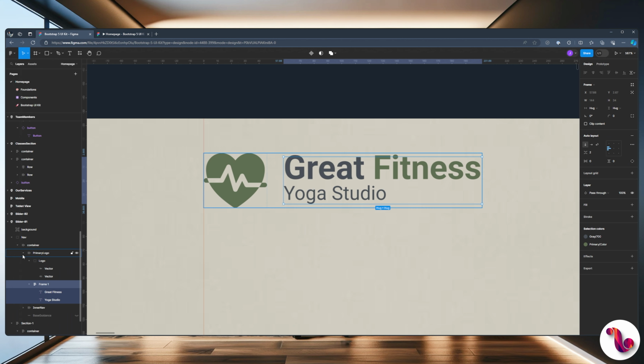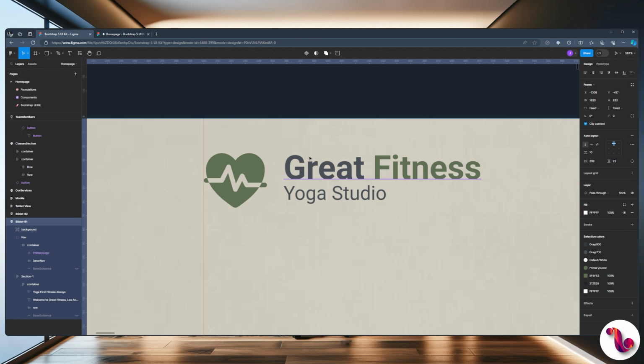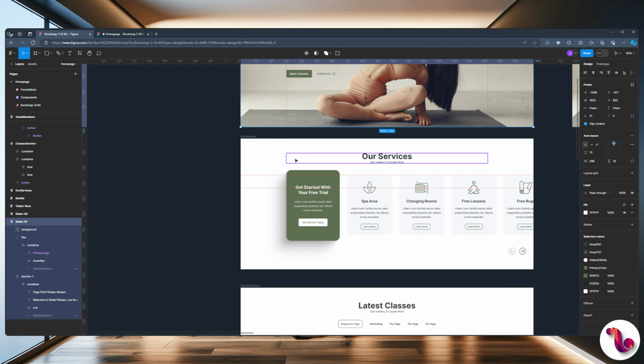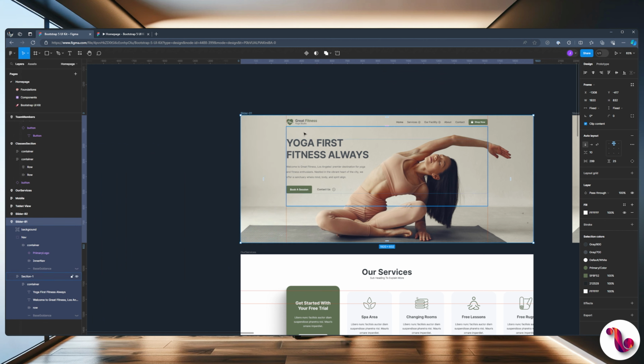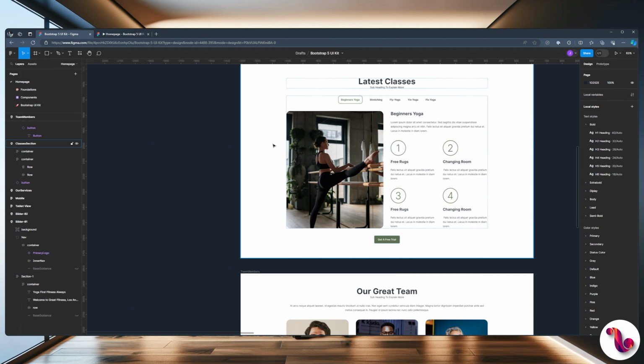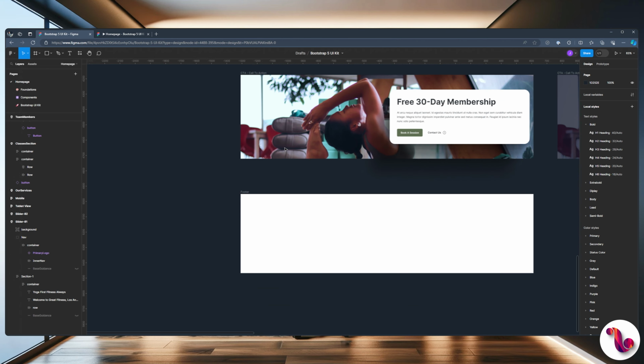So I'm going to take this whole thing that we just created, primary logo. We're going to say create component. Now that we've done that, we can hit save. And by the way, while we're here, I really like that color. I like that background color. So when we start playing around with variables and different font sizes and all that kind of good stuff here at the end, we're definitely going to accommodate that color.